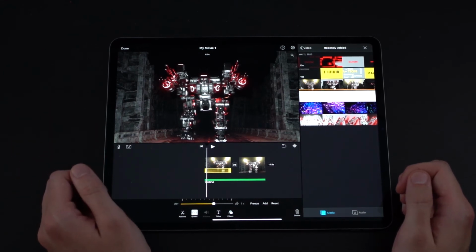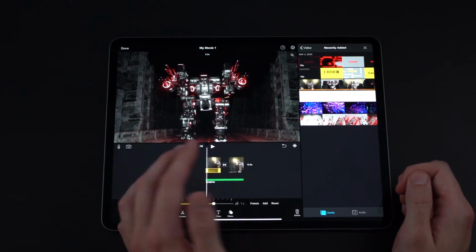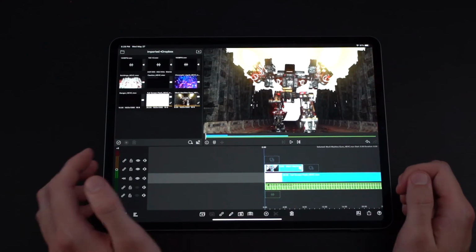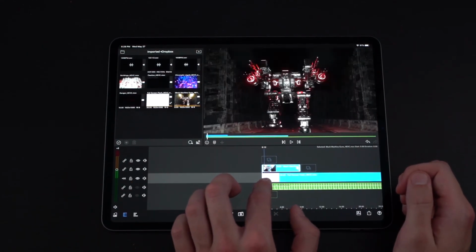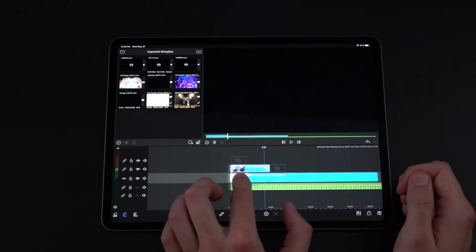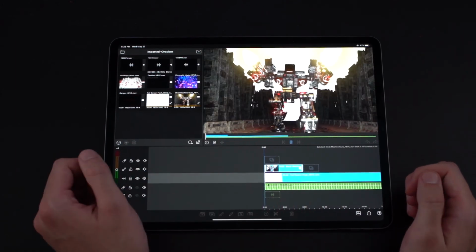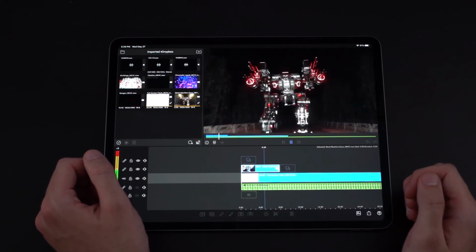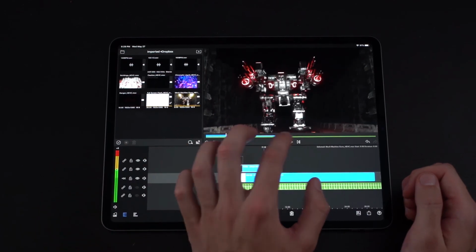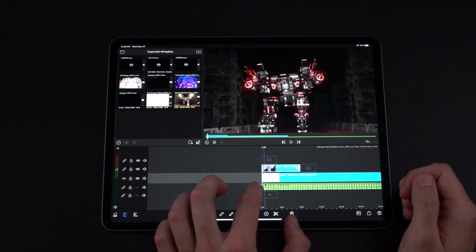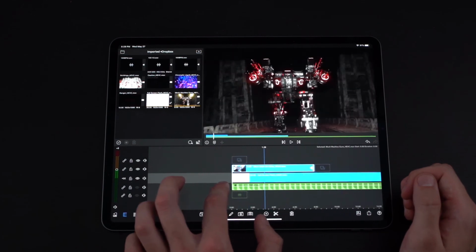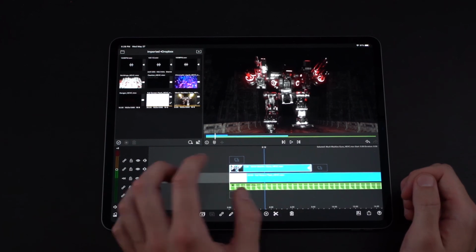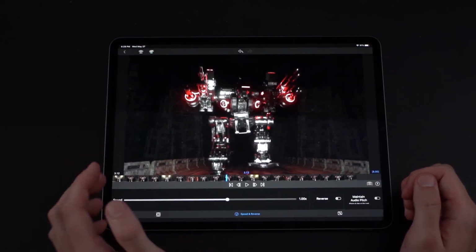So in order to change that in, let's say, another program such as LumaFusion, let's go ahead and open it up. And now I have the same thing loaded in, except with some flashing elements. So as you can see, this is at 120 BPM. Now all these elements sync, but if I wanted to adjust the clip speed, I would double click on my mech clip and it would bring up the speed adjustment for it.